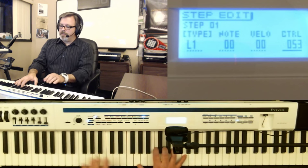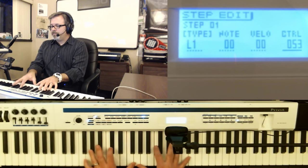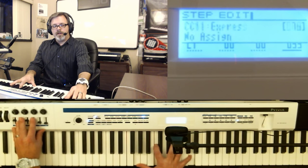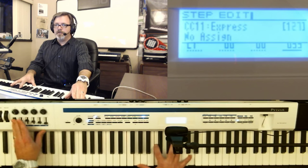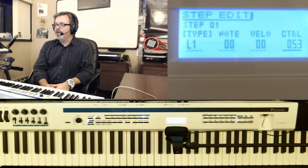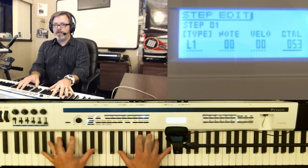So that's two examples right off the bat of how I'm using the arpeggiator in some really unexpected ways. And again, an instrument that appears to be a stage piano is much, much, much more under the surface when you dig in. Thanks for keeping the chat window going, guys. This is great. Looks like we've got a nice, good crowd going on, so I appreciate it.